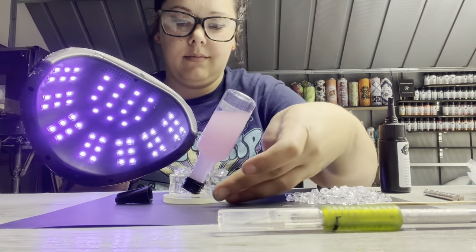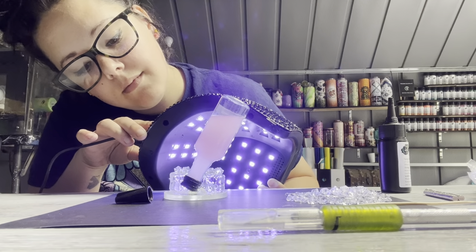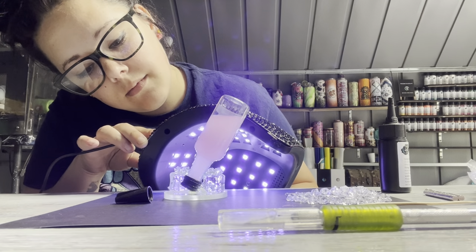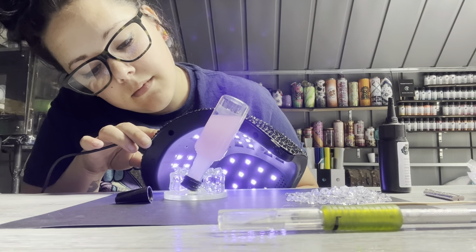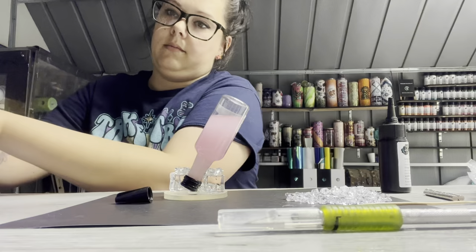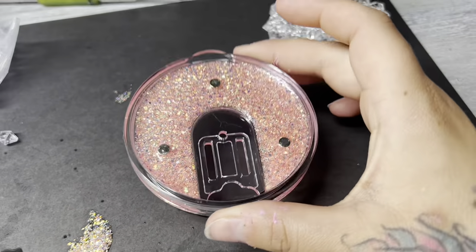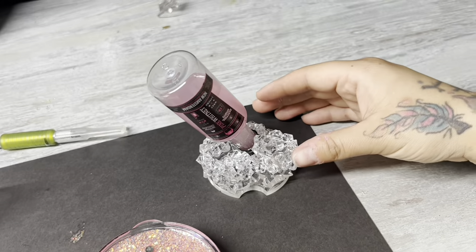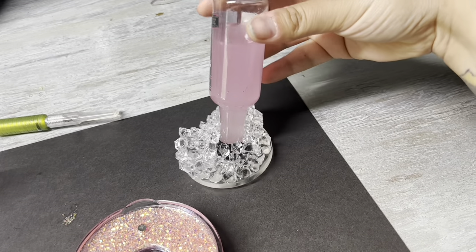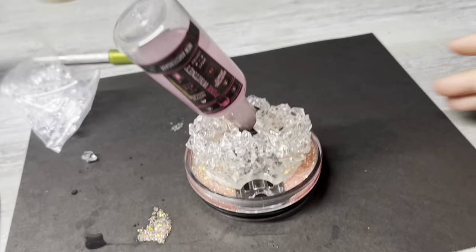I had a UV light I bought on Amazon that looked almost just like this one but it was white. I had it for like a year and was like, why is my UV resin not curing? I kept having to do it under the light for a while and then put it outside to cure. Finally I figured out the lamp I was using was not strong enough. Someone — Judy with a T — told me Myra makes a better one. I went and bought it and I only have to turn it on once and everything's secure.